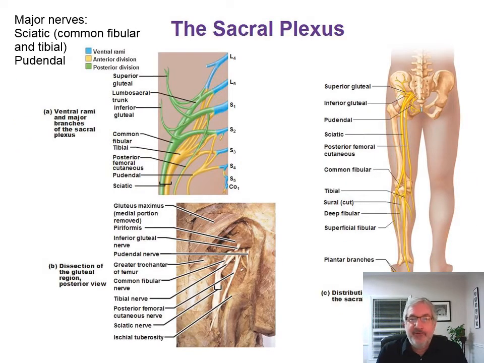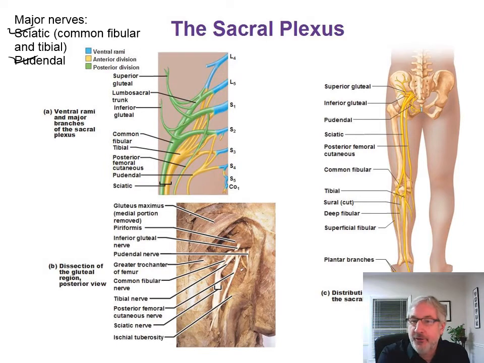Okay, so we have the sacral plexus, with the sciatic nerve and the pudendal nerve coming out of it. The brachial plexus is studied and looks kind of regular. The sacral and lumbar plexuses are more like masses of nerves. They come together and they separate, and people have mapped these out quite extensively, but I'm not going to ask you to learn what those regions are.